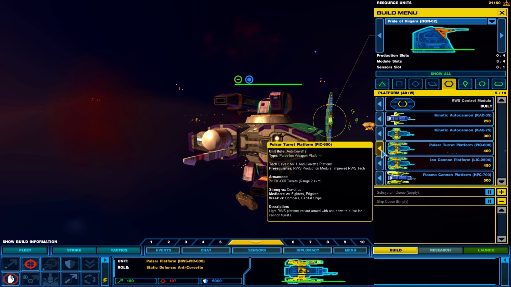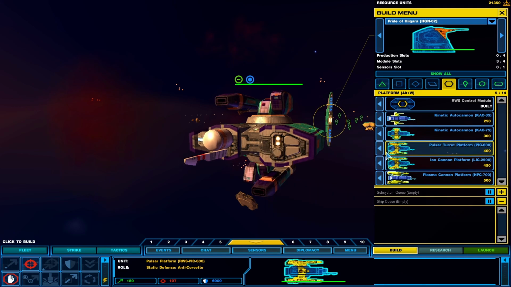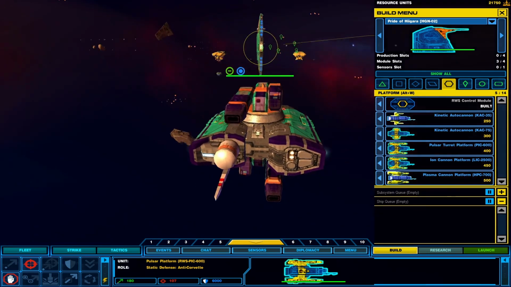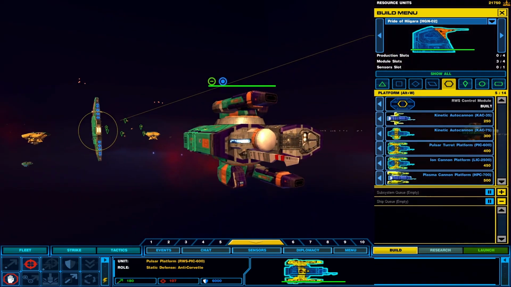Strong versus Corvettes, mediocre versus fighters and frigates. It doesn't quite have the turn radius to keep up against fighters, so it has a hard time tracking them. And it doesn't quite do enough damage to really go up against frigate class ships. So it can, maybe if you have like 5 or 6 of these, but they're not really designed to go against them. And they're weak versus bombers and capital ships because they can't keep up with the bombers, and it doesn't do enough firepower to really kill the capital ships. Description: light RWS platform variant armed with anti-Corvette pulse ion cannon turrets. Very basic and straight to the point.